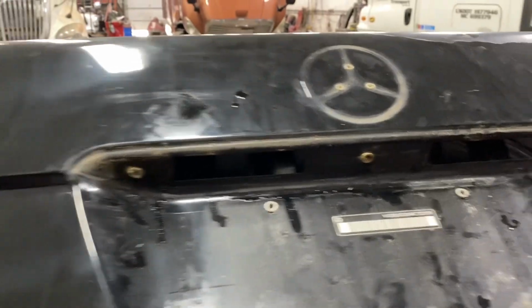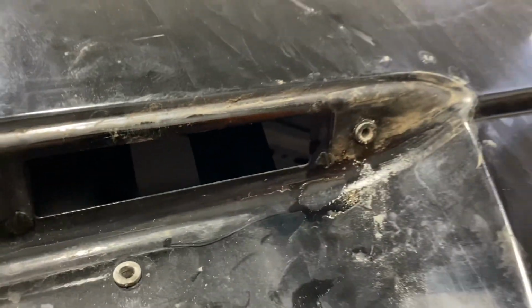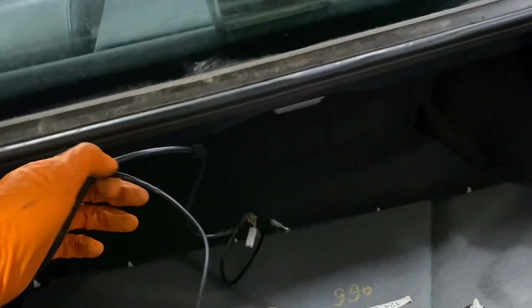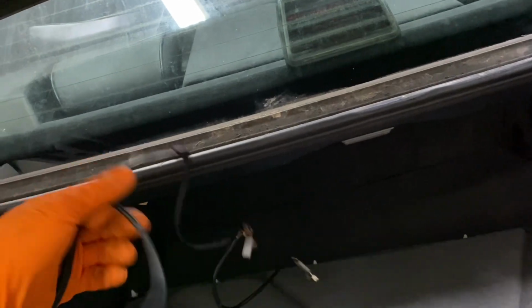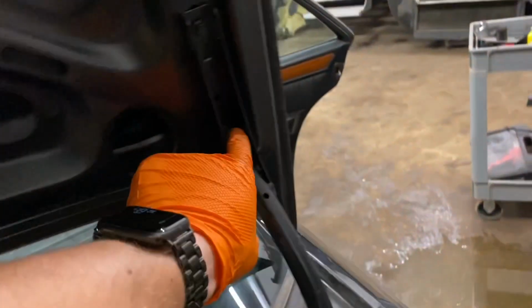So I got everything removed under here. It's just on three screws for the lights. This one was spinning, but I held it from the back with the vice grip and I got the nut out. I took off the liner underneath here, it's all on clips. Then I took out the wiring for the lights and the glow sensor. Now I could take it off. Two bolts here, two bolts there. I should be able to get it off pretty easy.